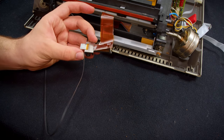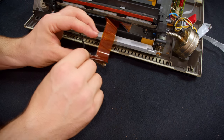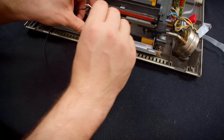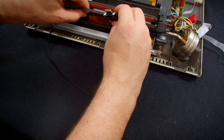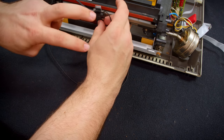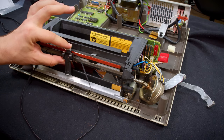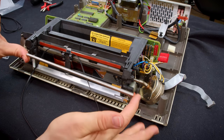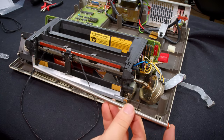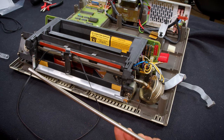Yeah, I'm definitely going to recommend just taping the head down to this when you go to reinstall it. That made it a lot easier. But that will be all I need to get the carriage reassembled here. Okay, now that the carriage is mostly ready, the linear rail that holds it in place is what goes here next. I'm just going to wipe this off while it's out and accessible.